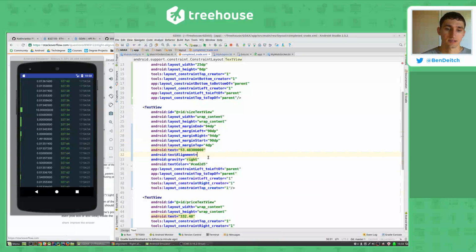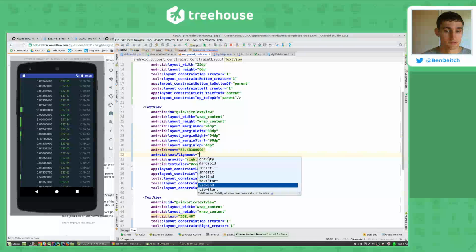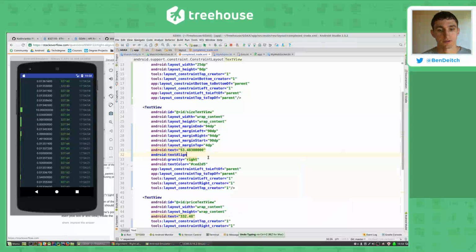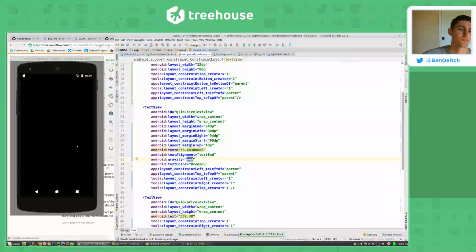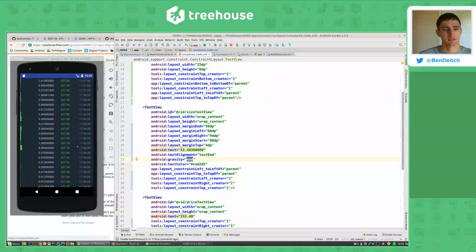Text alignment equals, you know, I guess end was fine. Though for, now what do you want? Oh, it was right. I guess we can use end, but we really shouldn't, because we're not planning on this layout for anywhere that's going to be right to left instead of left to right.